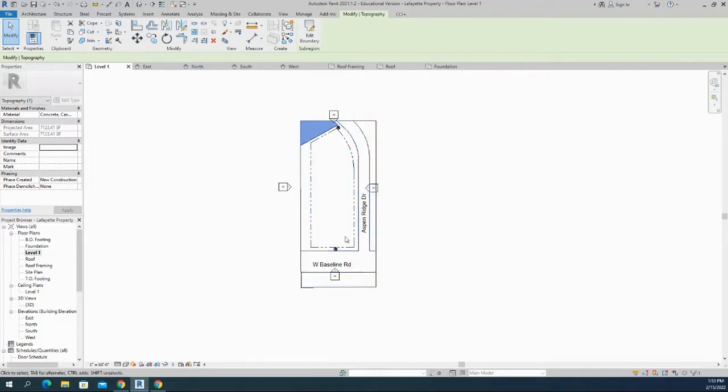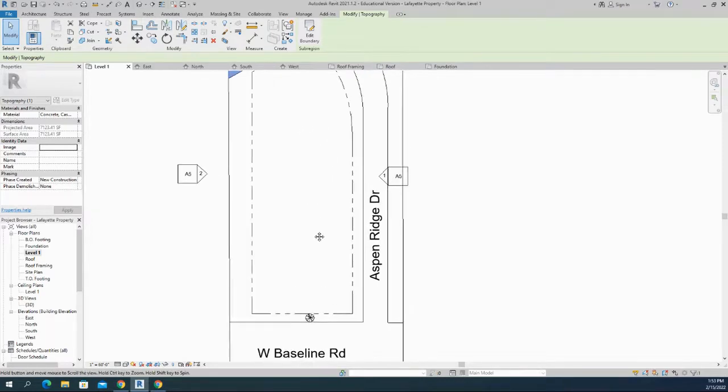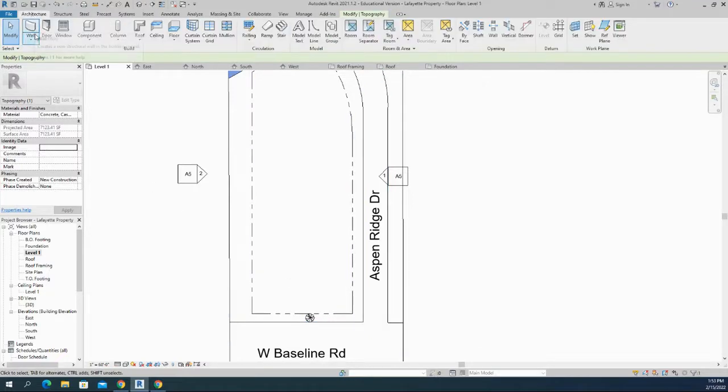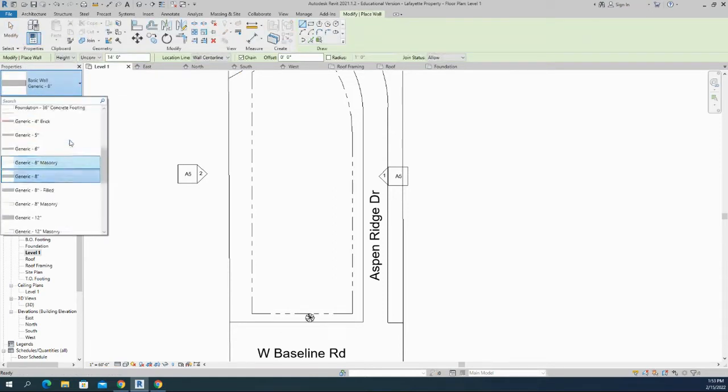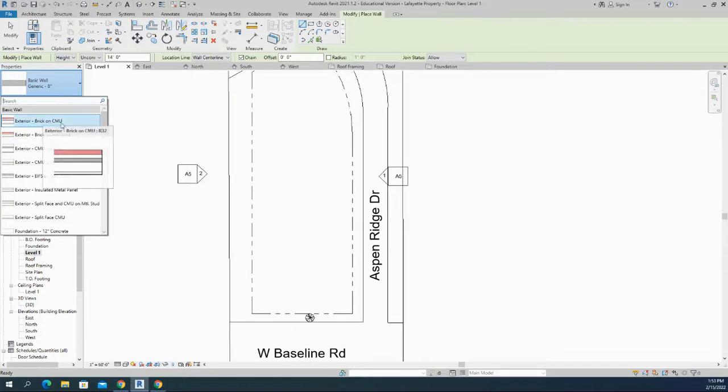So I want to show you how you're going to draw in some walls and which kind of architectural walls you're going to be selecting. If we zoom in a little bit, you're going to have to do your beginning research on your setbacks, how far back from the roads we need to be. So make sure that you've done that. But as far as walls, I'm going to choose an architectural wall. We have a lot of different options here, but we're going to start with exterior brick on concrete masonry unit. So that is a brick exterior on concrete masonry unit.